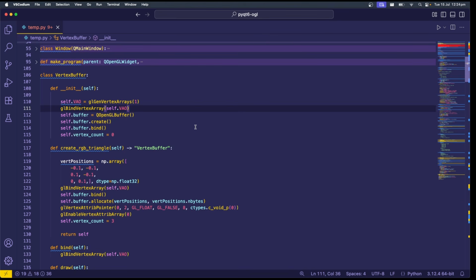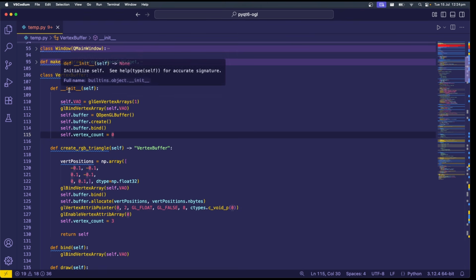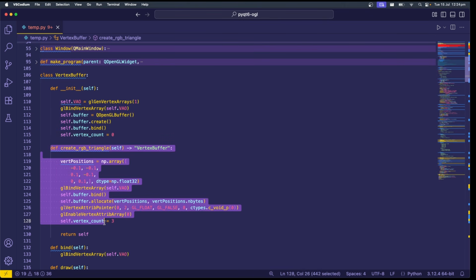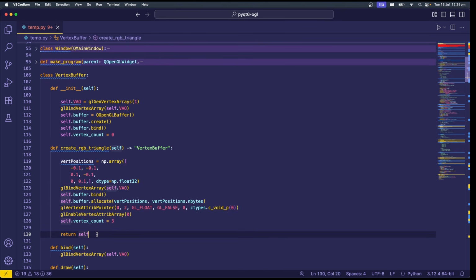I'm not sure if I talked about this before, but I went ahead and abstracted all the vertex buffer stuff into its own class. This is a pattern that I think is pretty elegant for vertex buffers and other objects: we have an initializer and then potentially a whole bunch of different functions which can initialize the resources for different uses.